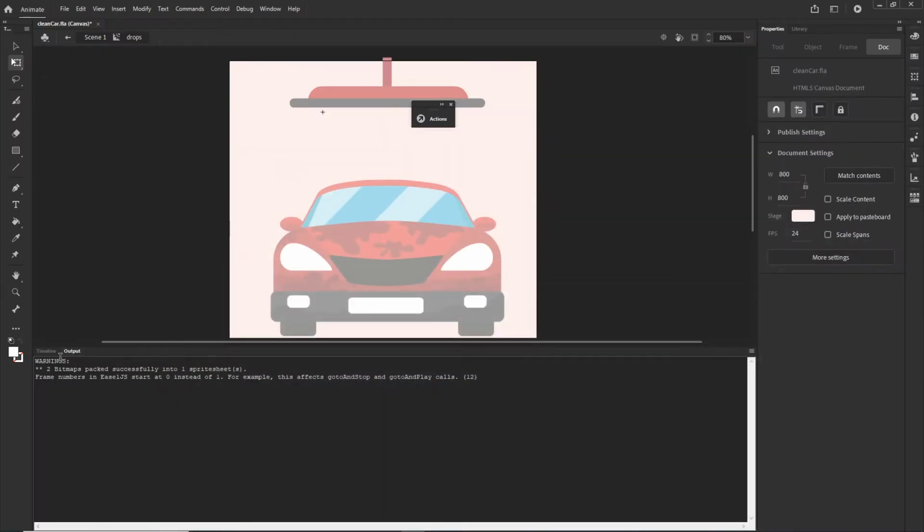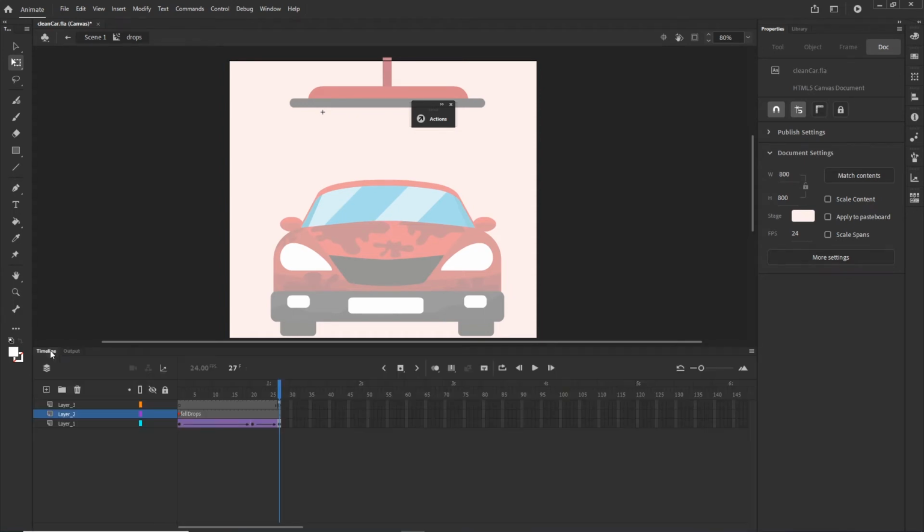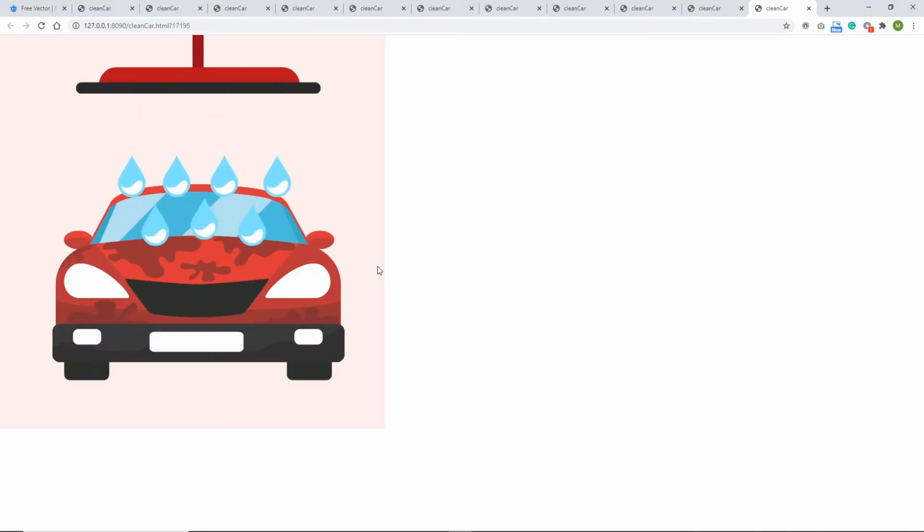Okay, and I said we had two issues. One of them was that the drops didn't disappear, and second of all, maybe you don't mind that at the beginning this animation played, but maybe you do mind and you want this animation to play only when you click, and that's what we can change with the code.